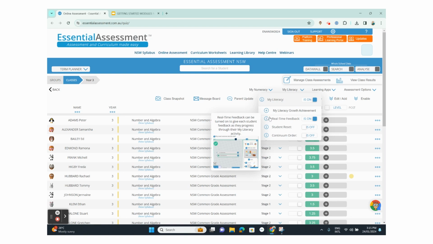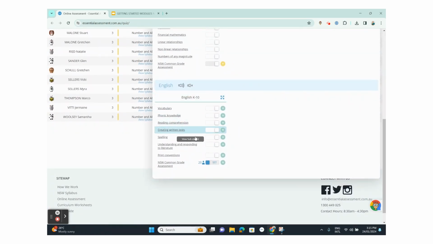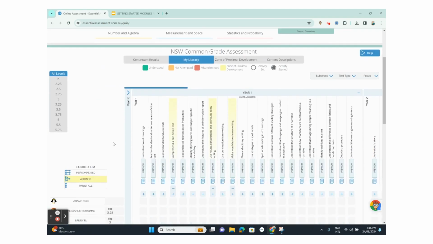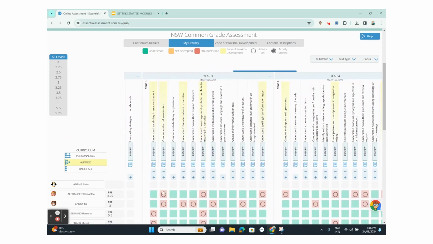Our activities are located in our part of the platform called My Literacy. So once again, the shortcut is to come down to our English, ensure that we have the data set that we wish to use turned on, because that is a direct access for our My Literacy, and tap the coloured plus button. After a pre-assessment has been completed, all of our activities are pre-allocated based on these circles that you can see. This is the personalised journey. We recommend unsetting all of these activities so that we can align our formative assessment with our whole class teaching.